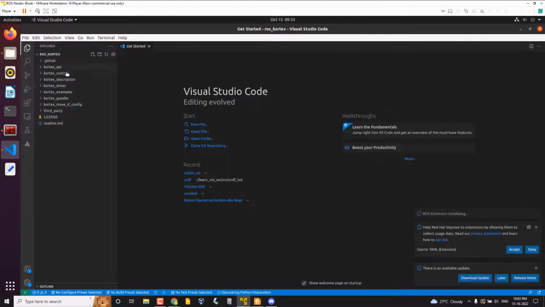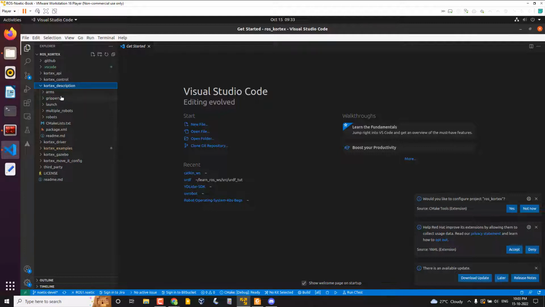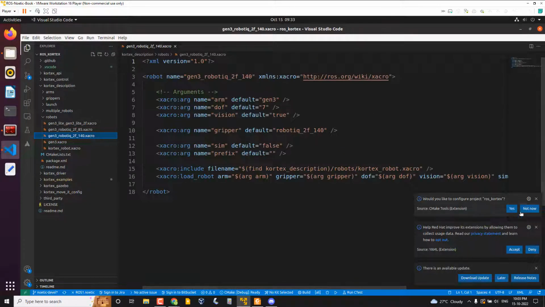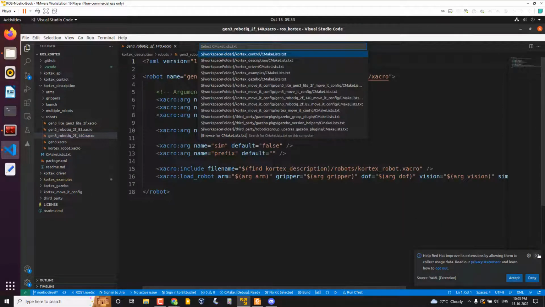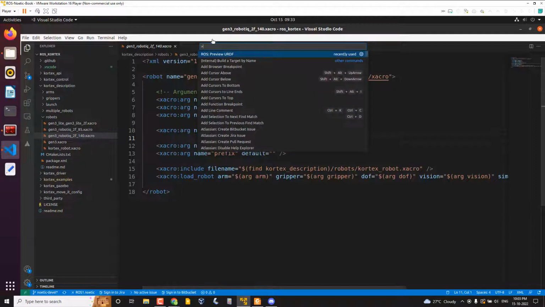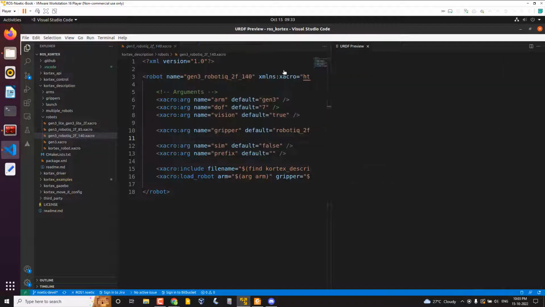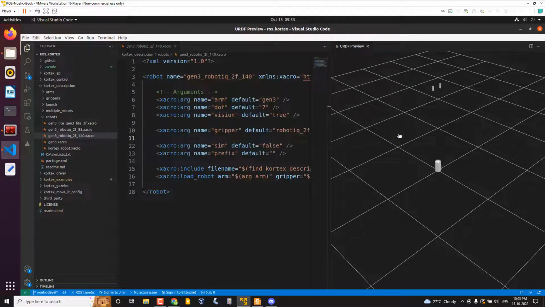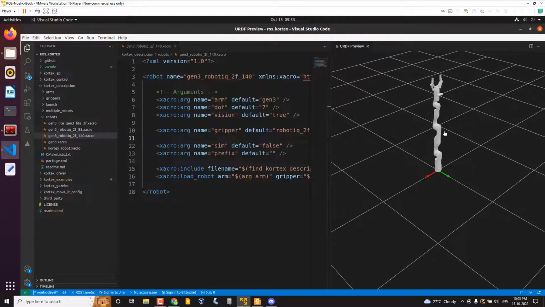Go to the description package, then robots, and this is a xacro file, right? There is an option in Visual Studio to visualize URDF. Just press Ctrl Shift P, and search for preview URDF. On the right side you can visualize the URDF.